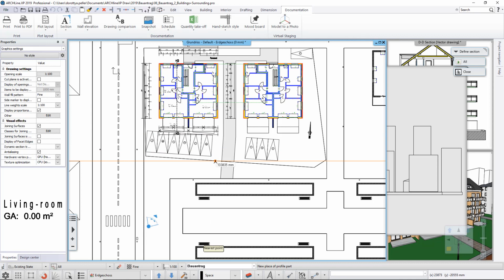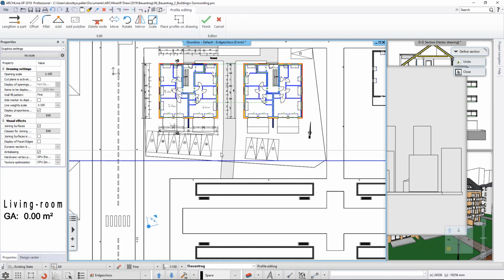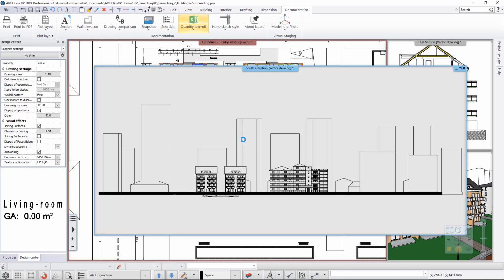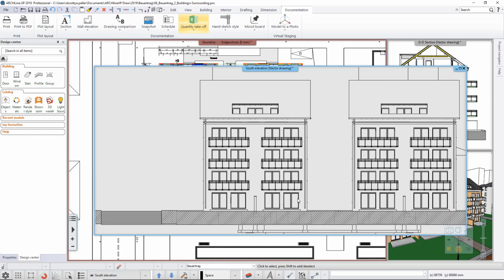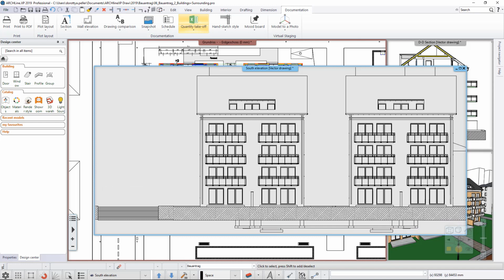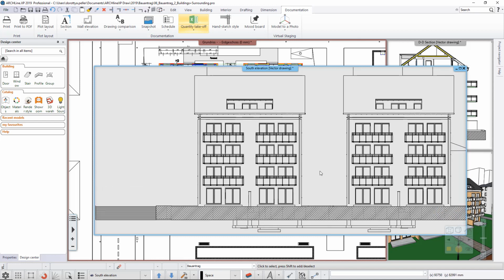The reason I'm showing this to you is just to illustrate that even the section and elevation lines can be modified. You can add breaks, you can offset them, you can extend them, or you can shorten them. And if you do it properly, then the section and elevation is going to update, and this time we are going to see the right content. So treat the section and elevation lines as the generators of viewports, so that way you can define where you want to see the model from and what exactly you want to see.